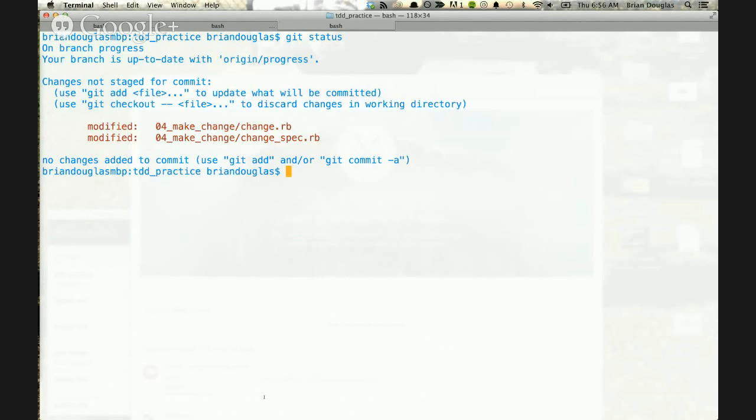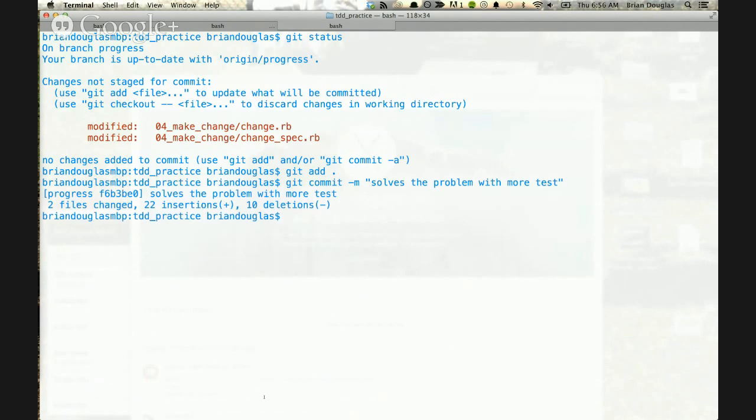So now I'm back here in the terminal. Basically what I'm going to do is add my changes, and write a descriptive commit message.